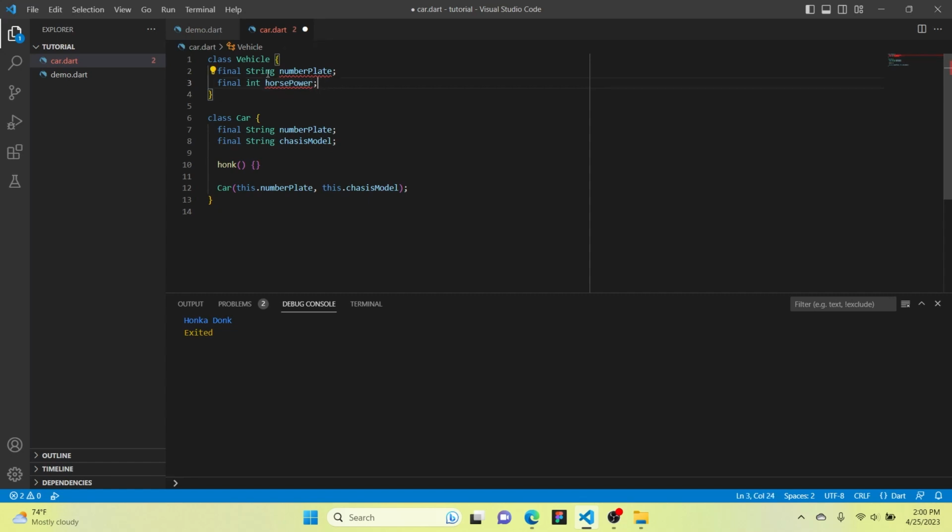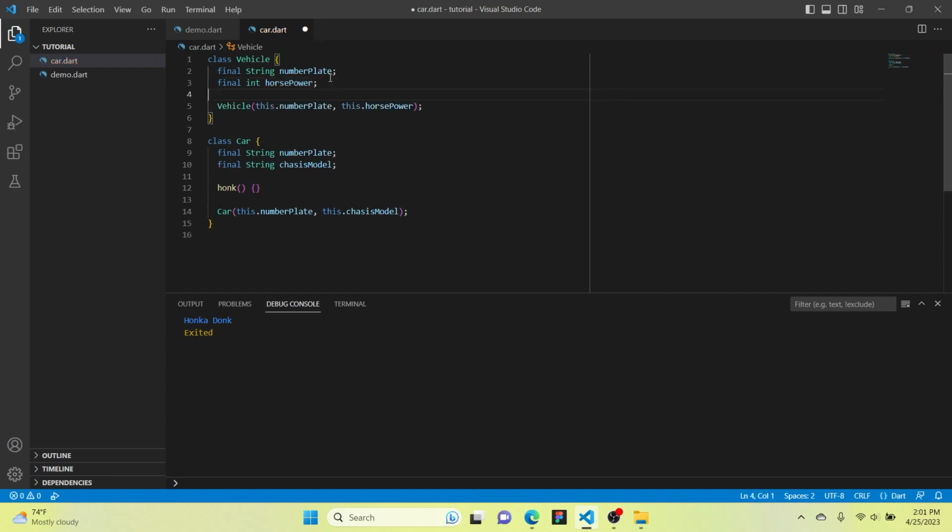Let's create a constructor for vehicle such that we can assign the properties when we call the constructor. Instead of giving it as unnamed parameters, we can do named parameters just as we did in functions for the constructor as well.